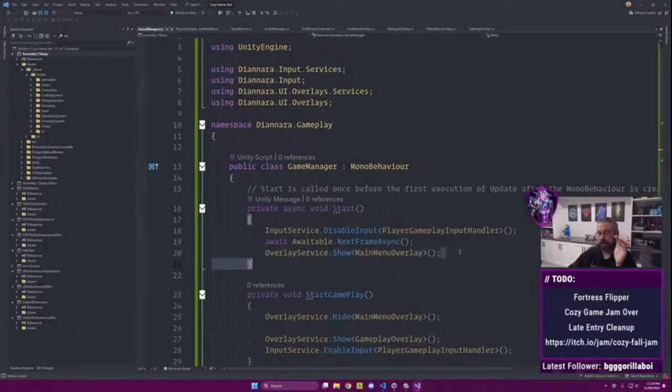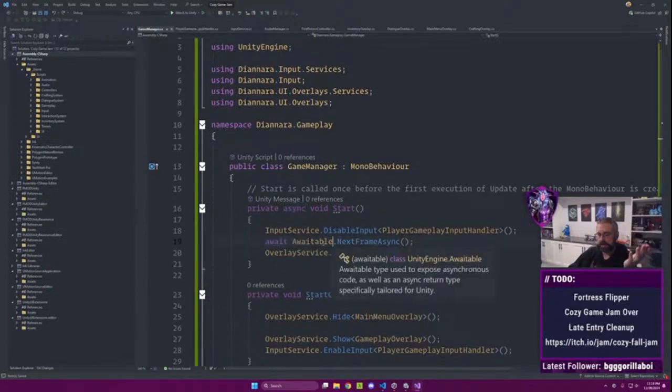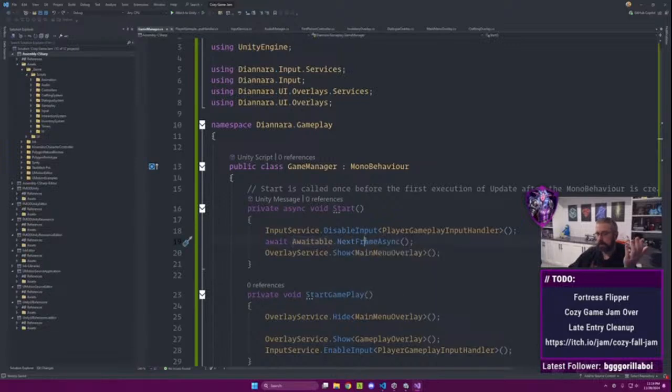Okay, so yeah, so this is how you do it. With the new one, which is the same thing. So I can make it an async function, and then I can say await using awaitable for, in this case, next frame, which is like the equivalent of yield return null, right? So you can do it this way. So we're gonna do it this way because this is cool and it's new, right? But yeah, you are correct. It's only available in 2023 or Unity 6 rather.